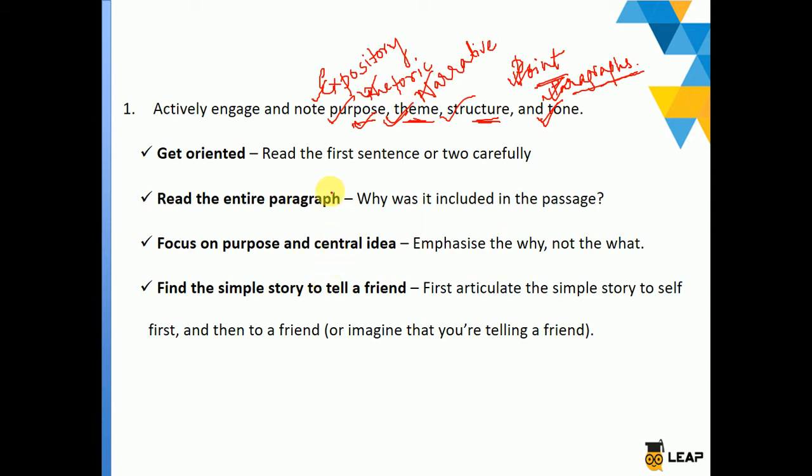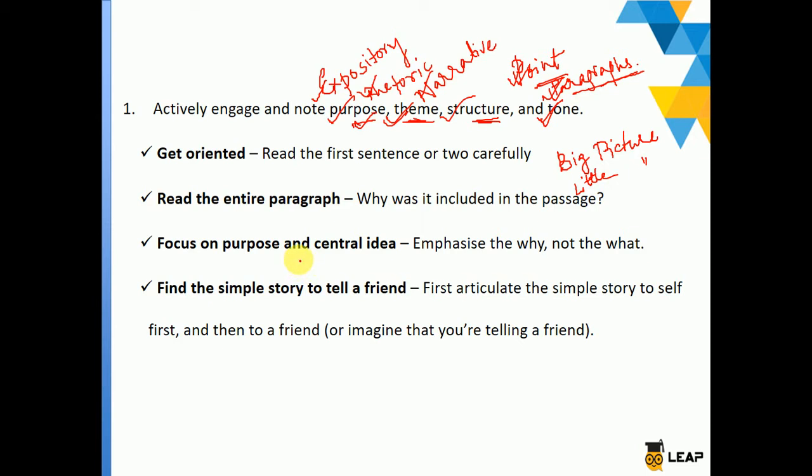Alright? I already told you about the focus on the purpose and the central idea. Make sure that you don't fixate too much over the details just yet. Remember that in every passage there will be something called the big picture and something called the little picture. The big picture is something that largely contributes to the whole, and the little picture are those little things that support the whole. So the meaning of this point is that when you're putting your focus on your reading, make sure that the focus is on the purpose and the central idea because they contribute to the big picture. Once you understand the big picture, it should not be hard for you to go back later and find where those little things were located when you read them.